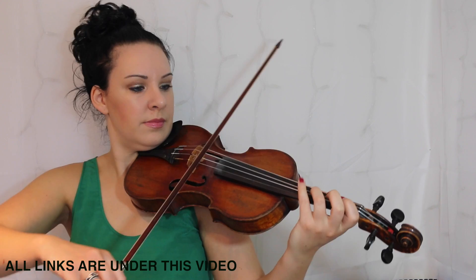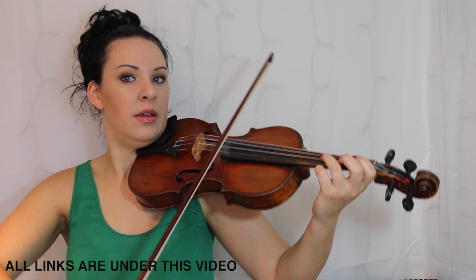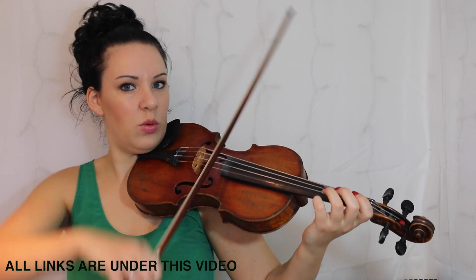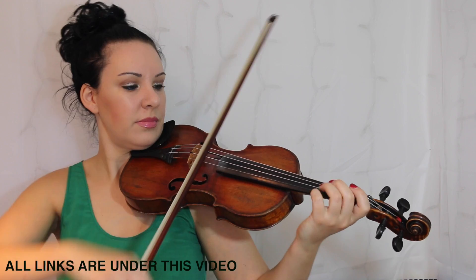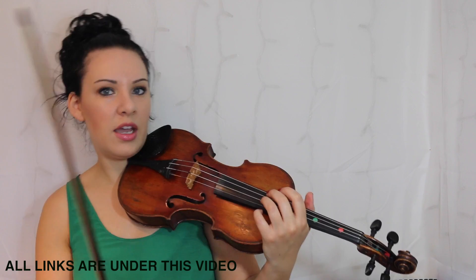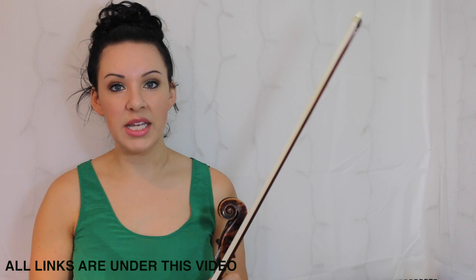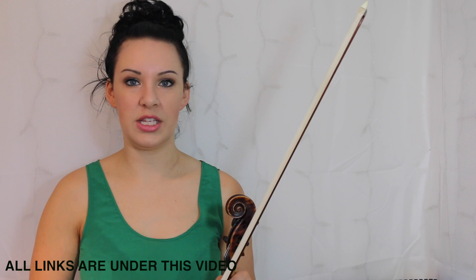What you have to do is play the note on the D string — whether it's a third finger or an open D — and then move the bow. Try not to drag the bow, otherwise you'll get the sound of the A and E string hitting. Just gently lift the bow and give it a little break, so you have a short pause rather than dragging. What that does is sound quite nice anyway — it's like an introduction into that scale run, plus it just gives your bow a little bit of extra time to get over to the E string. That's everything I need to mention on Muffin's Reel.